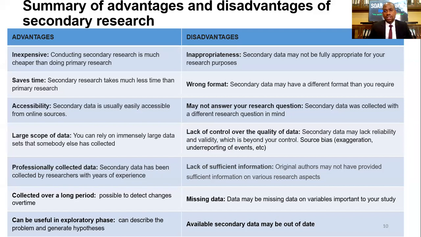So advantages and disadvantages of secondary research, or you could call it routine data. One, the first advantage is that it's not expensive. It's easy to collect this data because it's there and you can do this research faster, it saves time. It's easily accessible. You just get permissions from the hospital directors and be able to access it, or from the owners of the data. And you can have a large scope of data in one piece.